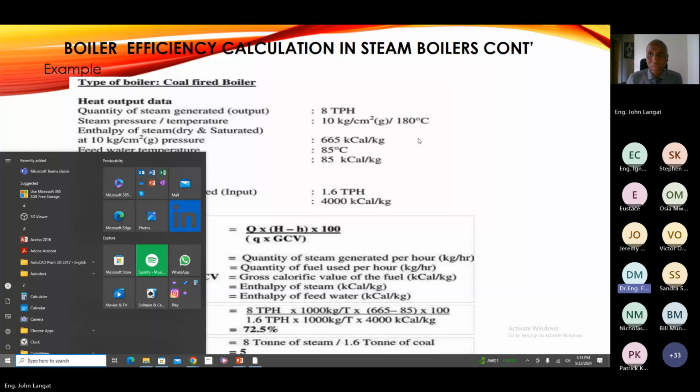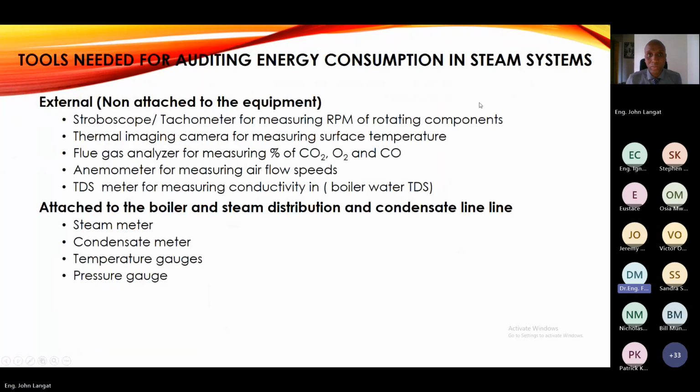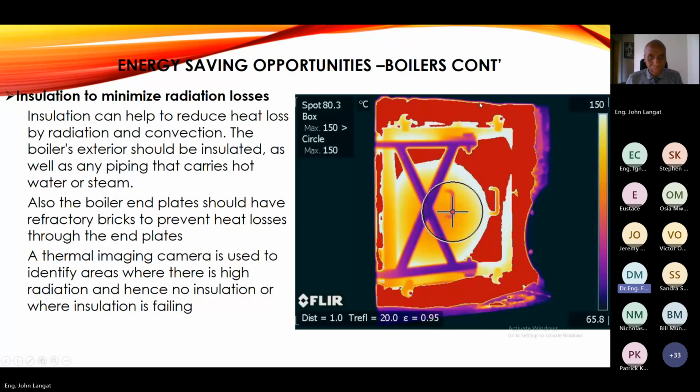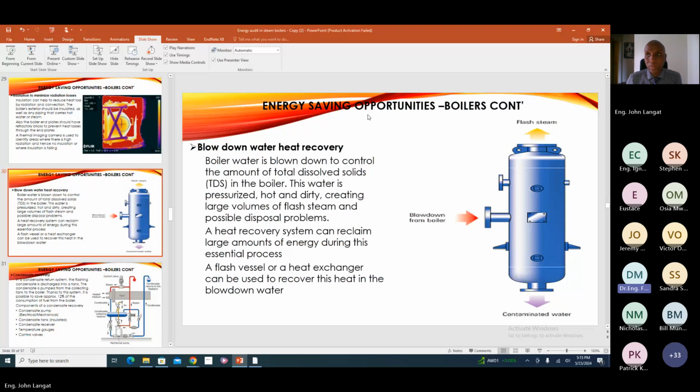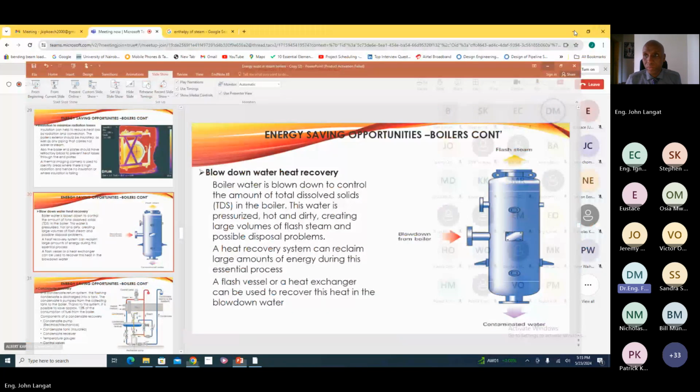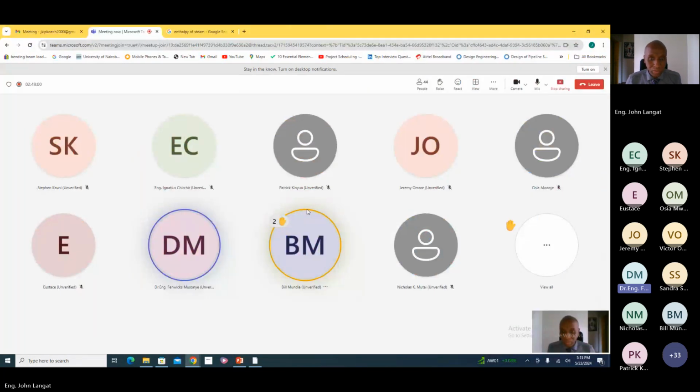But then as an energy auditor, you can go to those nitty-gritties. If you want to say, this factory is using this wood, this is the density, this is the water content. You can even do the bomb calorimeter test to see the calorific value. Then you go to the specifics as an auditor. But you cannot force the operators to be making things that you're supposed to use to do your own computations.